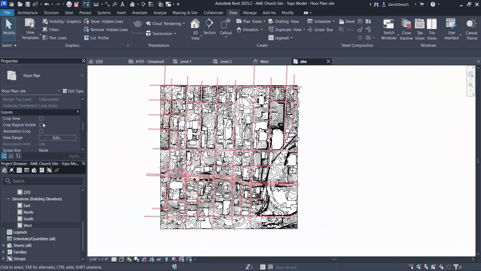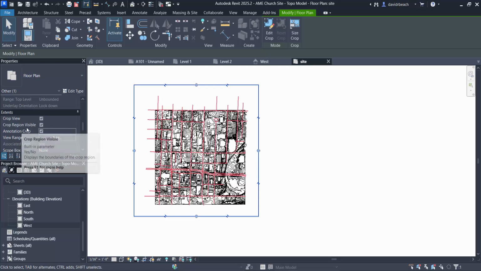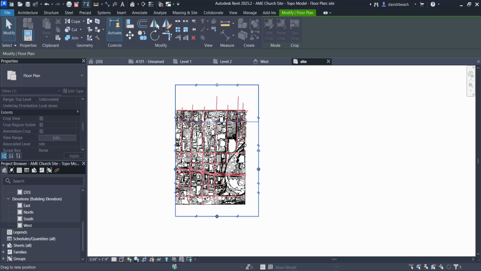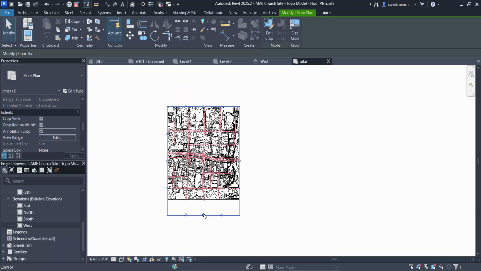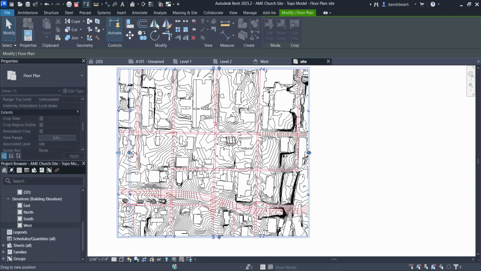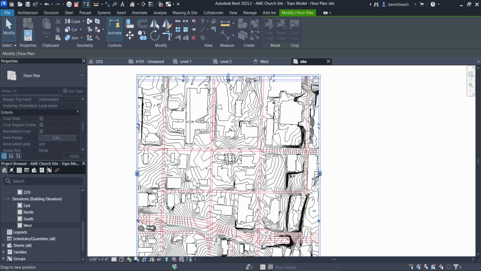So I'm going to crop on all of my key things: crop view, crop region, and annotation crop, and I'm going to pull each of those in, isolating a couple of blocks in each direction that I want to build for this site model.